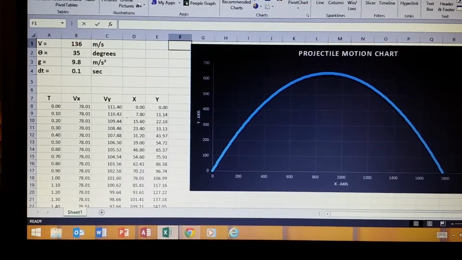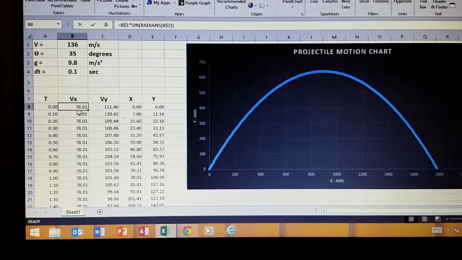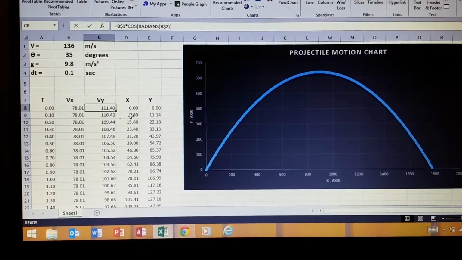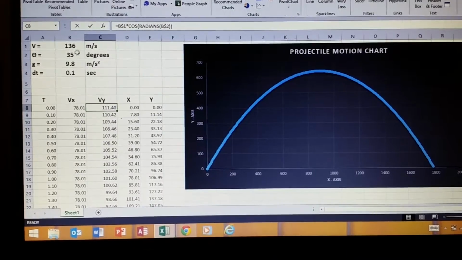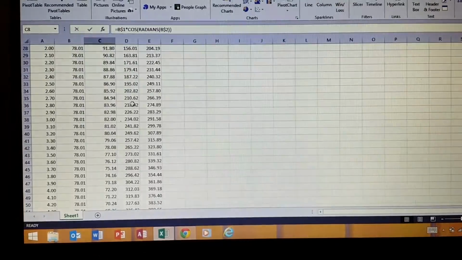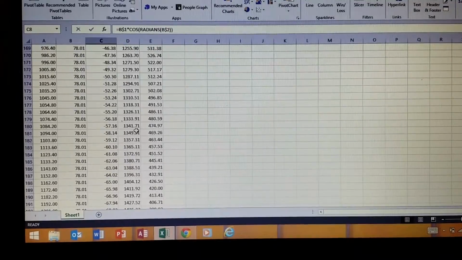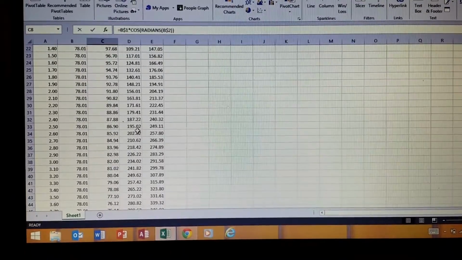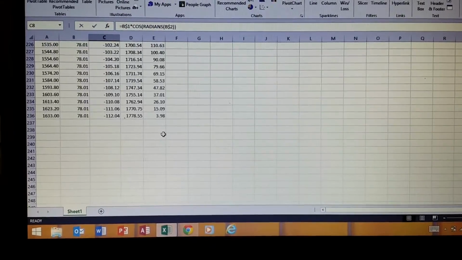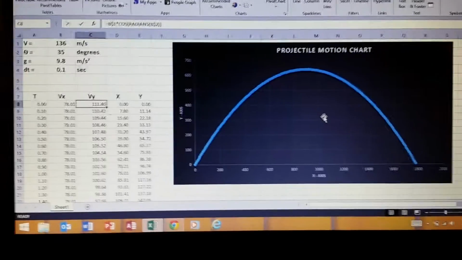So what I'll do is I'll go through and show you the different calculations I have in the chart, so you know that I didn't just type information in. And being that I set the velocity so high and the angle so acute, I actually had to go quite a ways with my data to get a viable chart. Quite a ways. I had to go down to, I think it was 236 cells, or rows, I'm sorry, rows, to get this chart out.